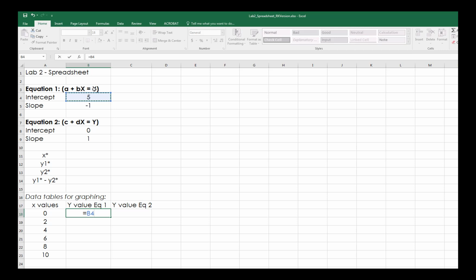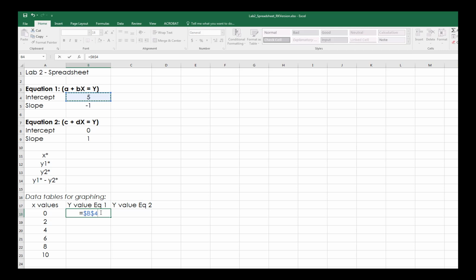Now down here you see B4. If you hit the F4 key on your keyboard, I just did it, you'll see that it adds a $ in front of the B and in front of the 4.